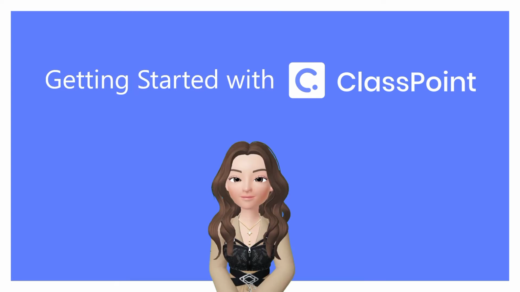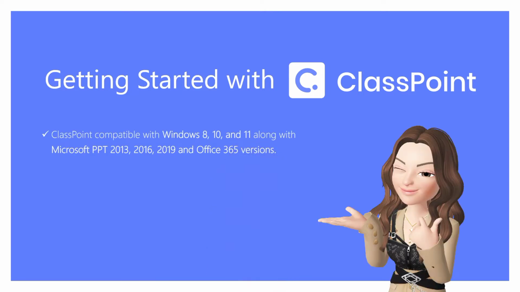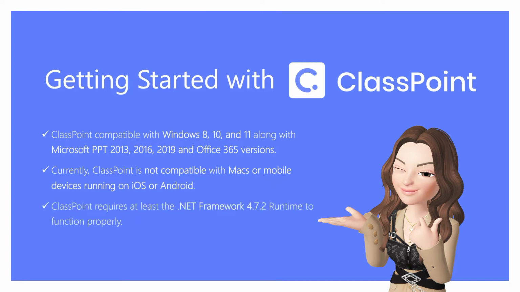But before that, we need to install ClassPoint. And before we install ClassPoint, we need to make sure that our devices are compatible with ClassPoint. ClassPoint is compatible with Windows 8, 10, and 11, along with Microsoft PowerPoint 2013, 2016, 2019, and the Office 365 version. Currently, ClassPoint is not compatible with Macs or mobile devices running on iOS or Android. ClassPoint requires at least .NET Framework 4.7.2 runtime to function properly. Now, if you cannot download ClassPoint, you can download .NET Framework 4.7.2 runtime.